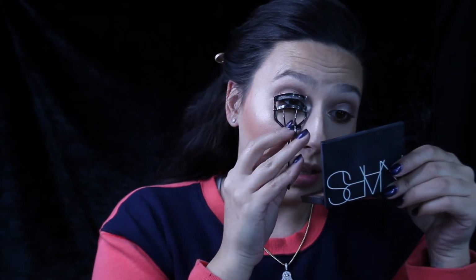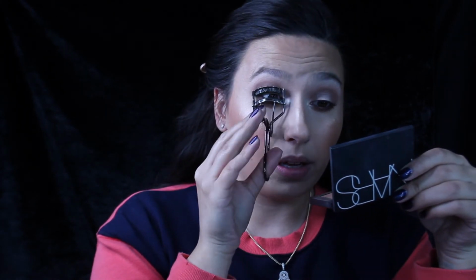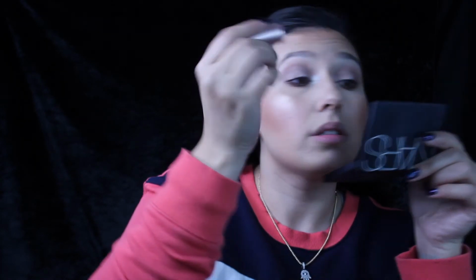Lil T. I'm gonna go back. A lot of people tell you don't go back and curl your lashes. I'm telling you to go back and curl your lashes. So I go back and curl my lashes a little bit. Try this method at your own risk. So I'm going in with Too Faced Better Than Sex mascara. And just double coating my lashes to make them a little bit more intense.